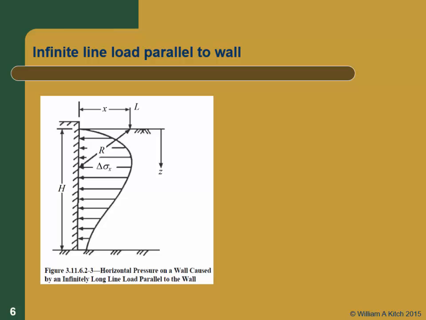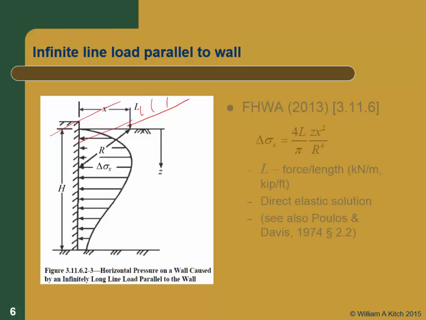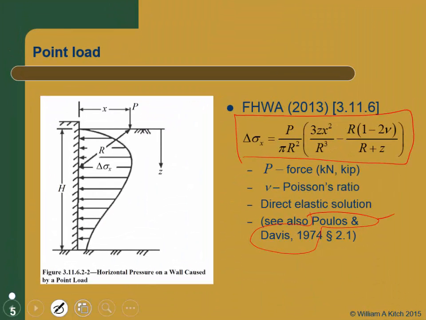If you have an infinite line load, so that means this load goes on forever in this direction, if this is your wall. So, it's an infinite line load parallel to the wall. We just have a slightly different solution. It's actually simpler than the point load. By the way, the point load, I should go back to that. In plan view, if this is my wall and this is my point load, we're actually computing the stress right here at this point of the wall. Obviously, on either side of that point, the stresses are going to be lower from a point load. So, this number is giving you the stress at a point, starting from the point load. This is where P is perpendicular to the wall.